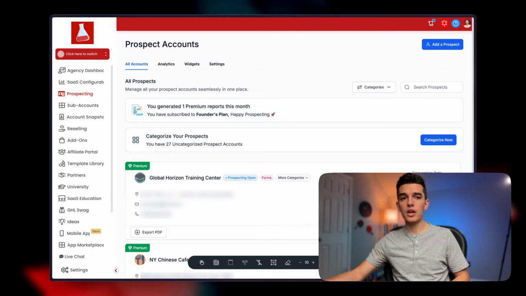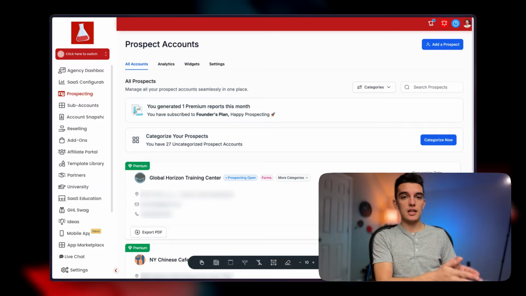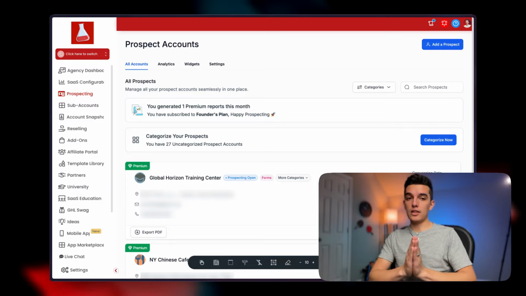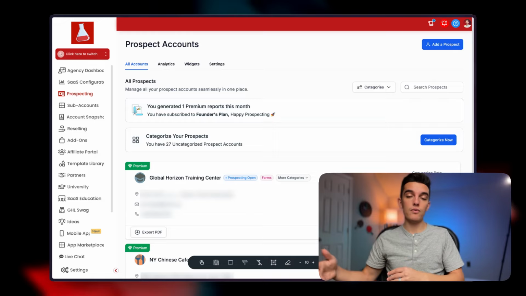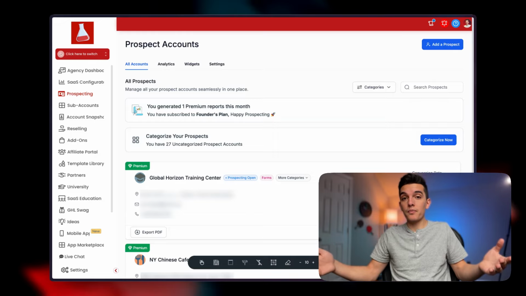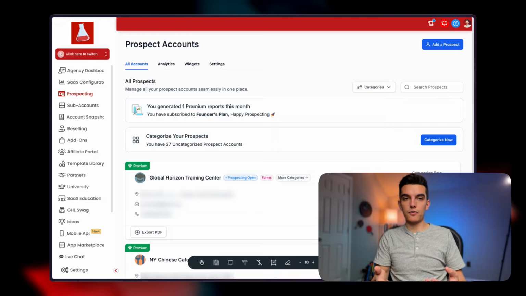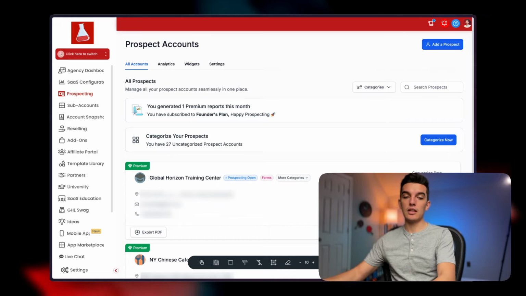You can also convert it straight to a sub account. So this would be a great workflow, let's say, a new client is interested, they fill out the prospecting tool, and then you just click on them and convert them to a sub account in the event that they want to sign, or even if you're giving them a demo of the account first, you've got all their details easily accessible from the prospecting tool.